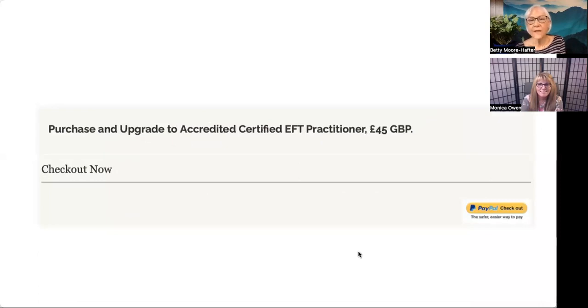And this is PayPal. It says PayPal checkout. I just want to make the point that PayPal is our processing system for credit cards and debit cards, etc. And so you can click the PayPal button and choose to pay with a debit or credit card. The student or whoever pays does not have to have a PayPal account. They don't have to have money in a PayPal account. A lot of people say, I don't want to use PayPal. You're not actually using PayPal yourself. We're using it to process your card. That's all it is. Yeah, thank you.